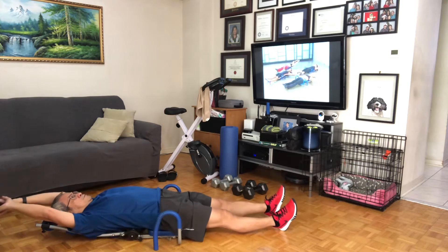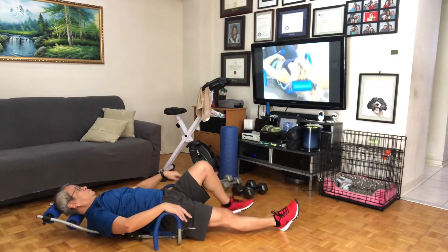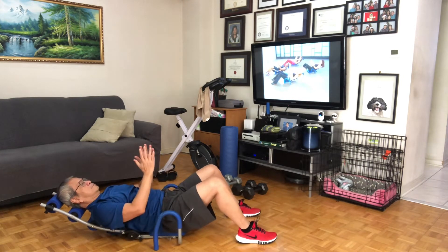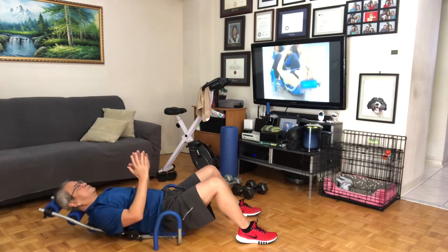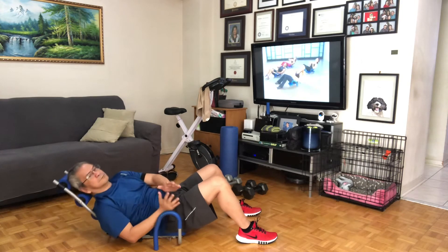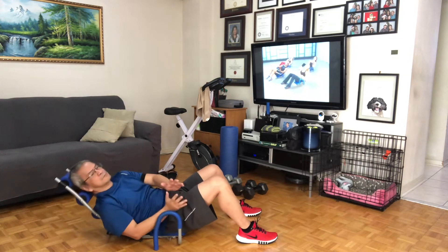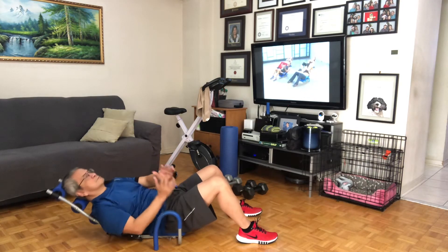Great. We're going to move right into a powerful move for the obliques. I want you to bend your knees again, engage your abdominals. We're going to halfway up, and then place your palms facing each other. Imagine you have a small ball, and you're going to rotate side to side. We're going to go right first. Here we go. And exhale, eight, and squeeze and twist. The most important thing — once again, your neck, your shoulders, and your head are completely relaxed. You just keep focusing on your obliques.